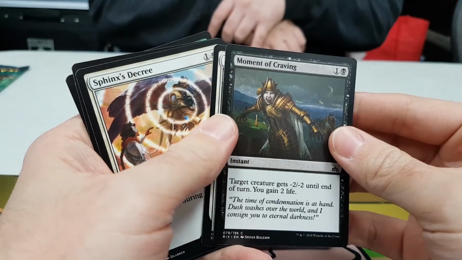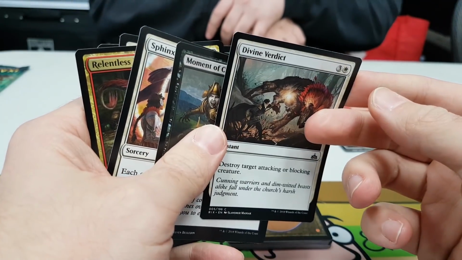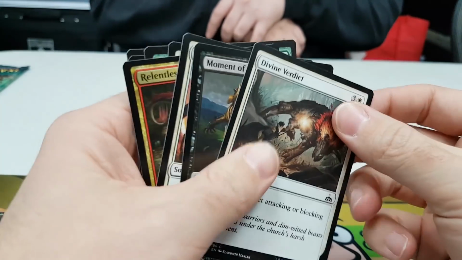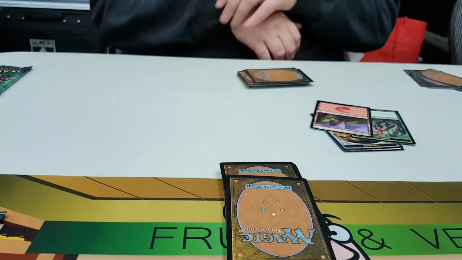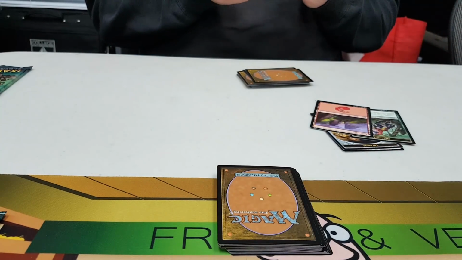And I really kind of have to decide here, which removal do I want? Do I want the cheaper removal that gains me life but doesn't quite kill as many things, but maybe kills things in combat? Or do I want Divine Verdict, which is a little bit more unconditional? I almost put the Divine Verdict into my pile. I really think about it, and then I say, no, it's Moment of Craving. Not sure if that was the right pick there. That's a definite discussion point, but I do take the Moment of Craving.